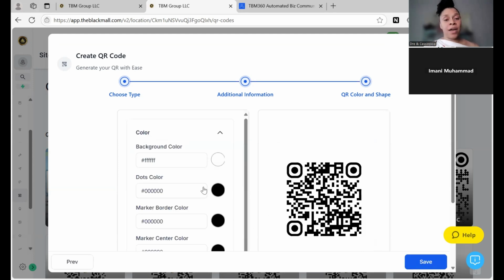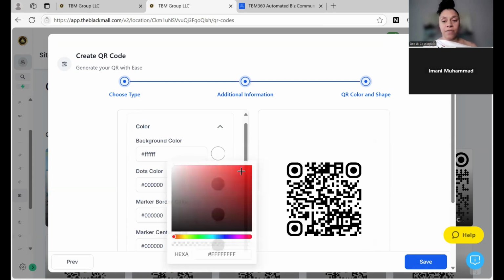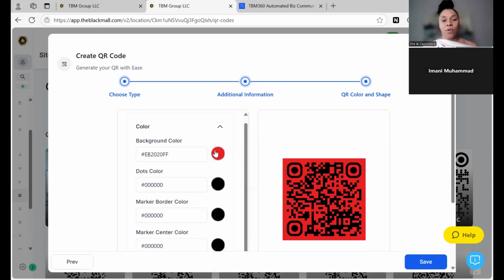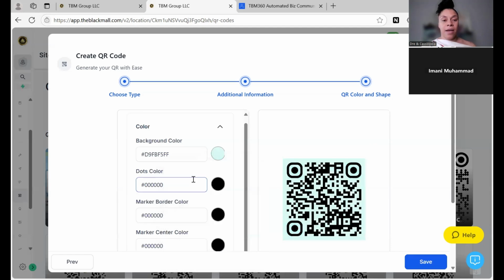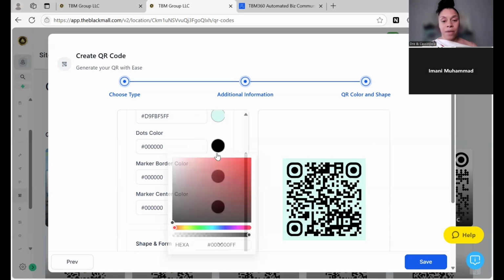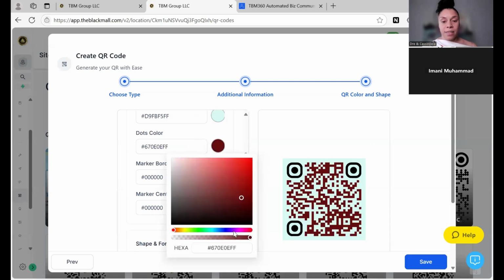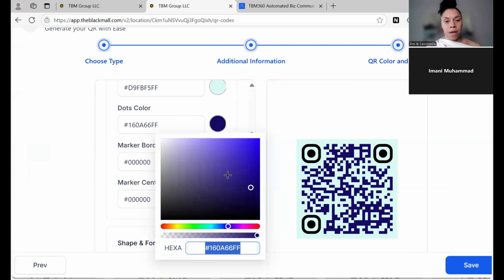And then here's where you can get really fancy and start changing the background colors if you'd like. Now, I would recommend that you keep the background light, okay? Even if you want it to be a different color, make it a light color. And then keep your dots a high contrasting color as well. If you want to play around with it, keep them dark too. Okay, there we go.